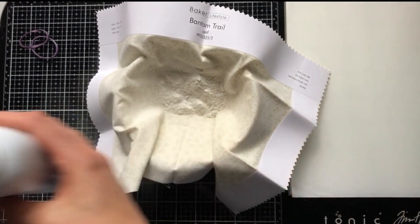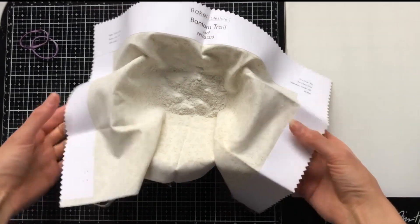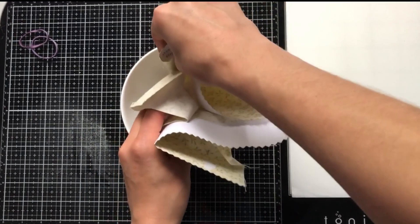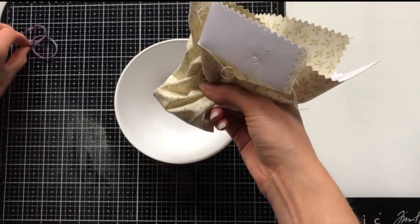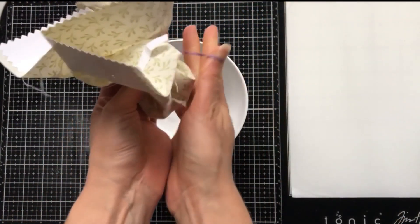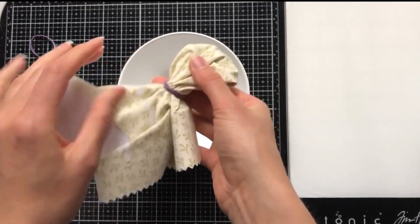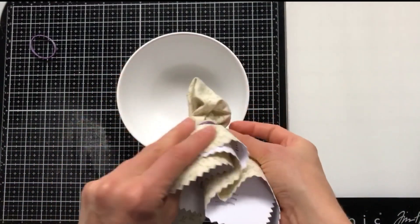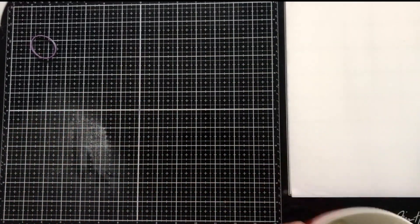I've got the stiff edges on the side of my sample piece of fabric and I'm leaving that on just because I find it really easy to grab and then dab it onto my piece of paper. But of course, you can chop that off if you have that, or if you don't have it there's no need to add anything else on. I just pull out a little bit of extra fabric at the bottom there just to give it a bit more surface area for dabbing onto the paper. I find this embossing buddy works really well even on black paper. You can just wipe off the talc powder with some paper towel or even a slightly damp baby wipe that is a little bit drier than a fresh baby wipe. And there you have it — your own homemade embossing buddy.